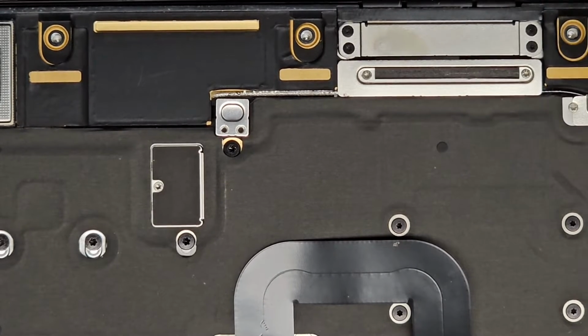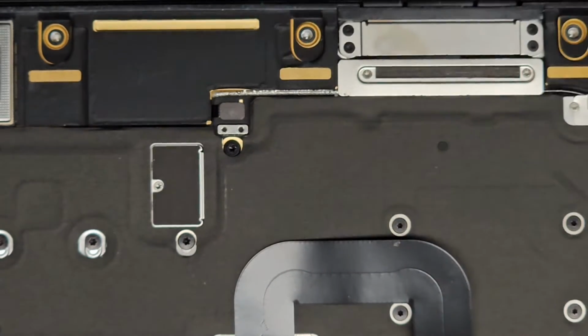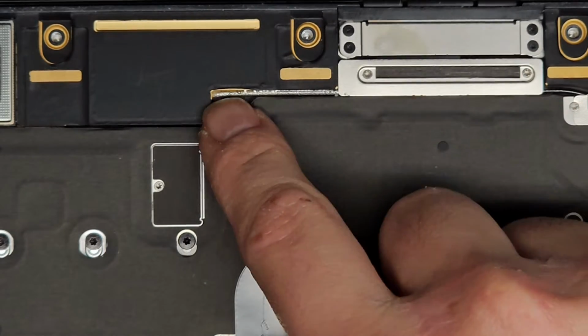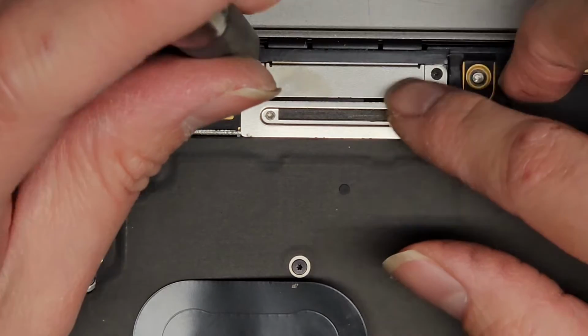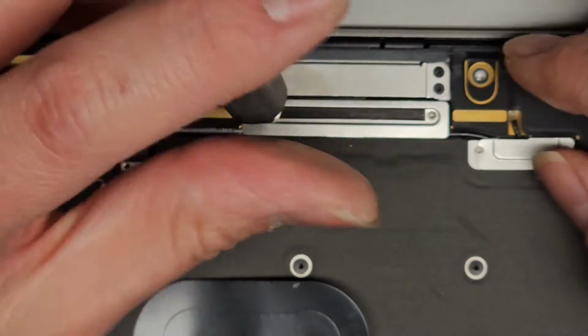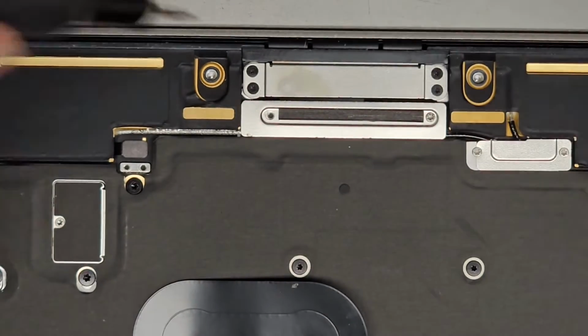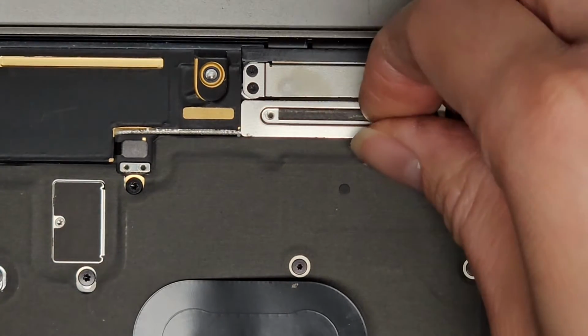Okay, now that we got those two out, we're going to lift this up and get this little metal plate out. Set that aside. And that has a little ribbon cable we're going to have to pry up later. Let's go ahead and remove these. So this has the LCD LVDS connectors here. So we're going to remove these as well, that one and this one. Okay. Then we'll remove this metal plate.